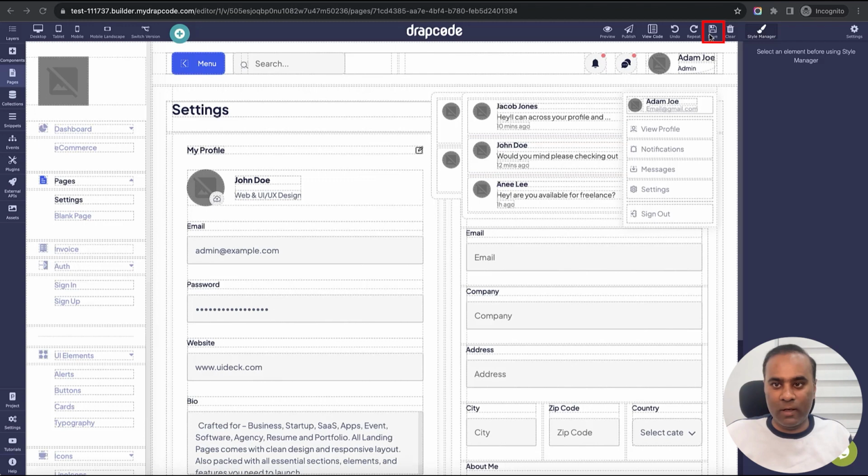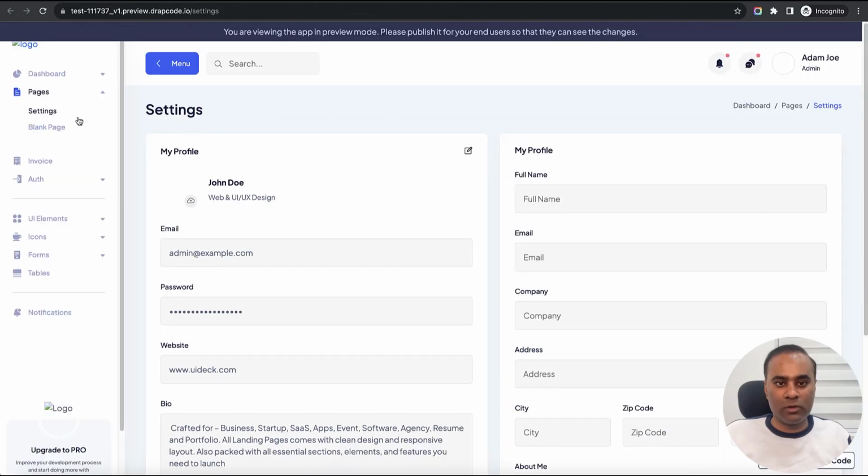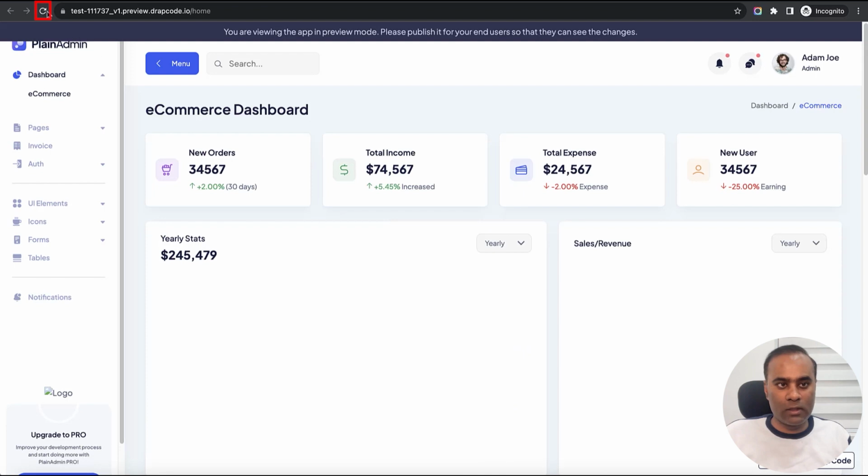Here I have uploaded an HTML theme to an application, and this is a page getting generated from it. It has two pages. How to upload a theme, you can check in another video. So these are the pages, how they look. This is page one, and this is another page.